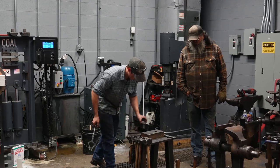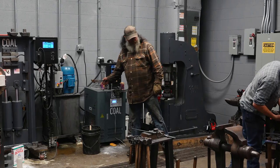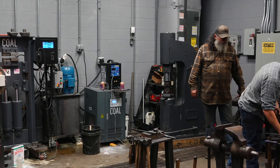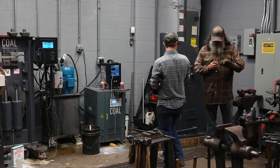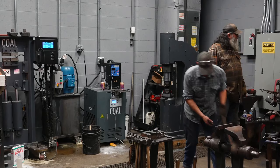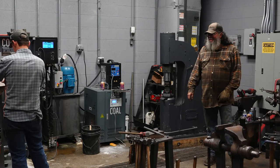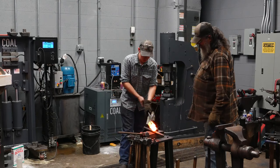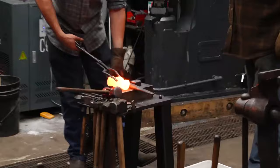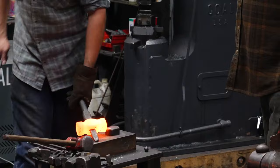So we're gonna get our touch marks ready here. Touch mark. Deciding what side of the hammer is going to be the top, I'll look at both sides of the eye. If one side is bigger, I make that the top. In this case, both sides are the same size. So I'll look at it, and whichever side looks better from side profile is what I'll use for the top.